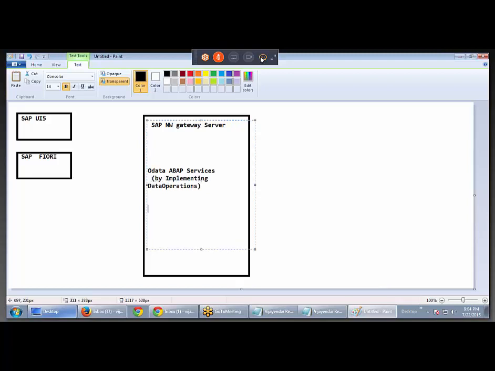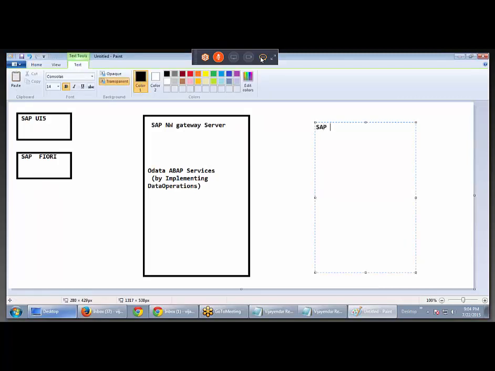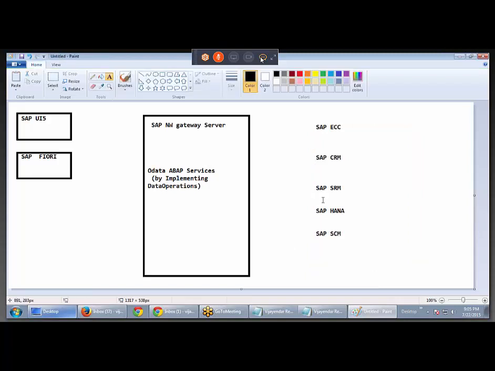And most importantly, your SAP NetWeaver Gateway Server will connect to our backend systems like SAP ECC, or SAP CRM, or SAP SRM, or SAP HANA, whatever. There can be any backend system like this.